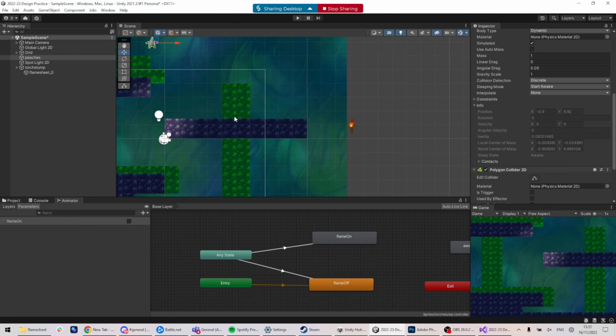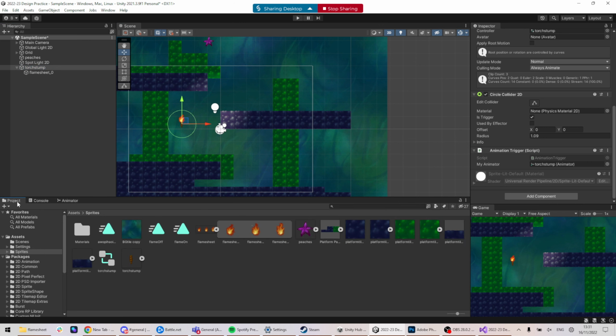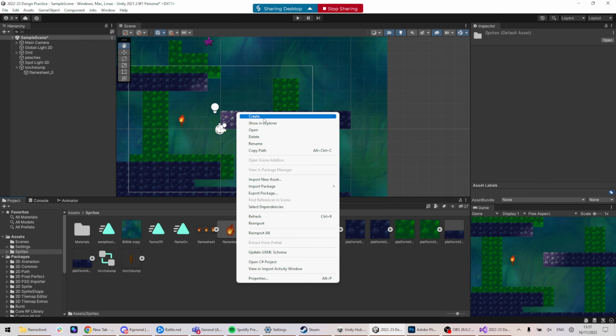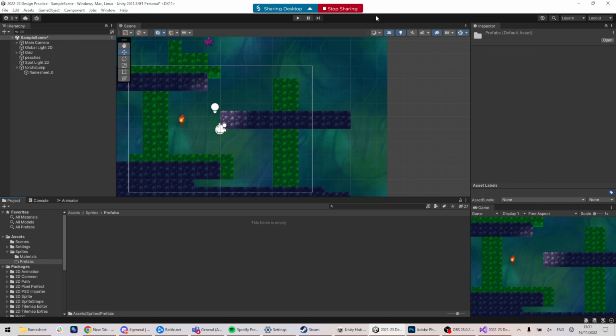So now what I can do is, I have this one thing. I can do a prefab. I don't know if you've seen prefabs before. Let me just create a folder called prefabs. Prefabs are where I create something which has code attached to it, physics attached to it, basically an amalgamation of stuff. A game object with a bunch of stuff on it. And instead of having to remake that every time, I can create something called a prefab. So if I go to a different scene, I can just grab that prefab and copy paste it.